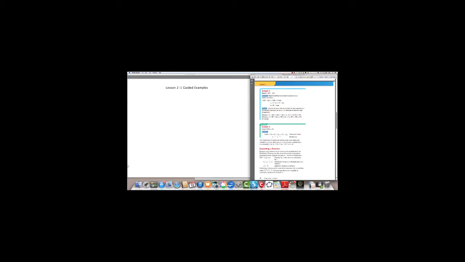So your guided example, this is on page 68, example 3. And this asks you to expand 2x times, in parentheses, 5x minus 3. We want to use the distributive property for this. And this is important algebraically because we can't add 5x and minus 3, because 5x's minus 3 units doesn't make any sense. I don't know how many x's are in there. That's just an unknown quantity until I can define x.